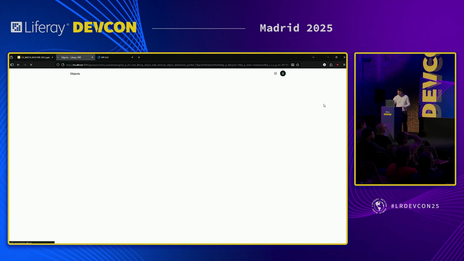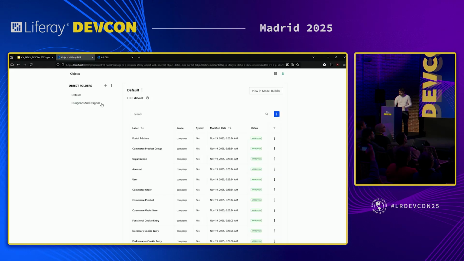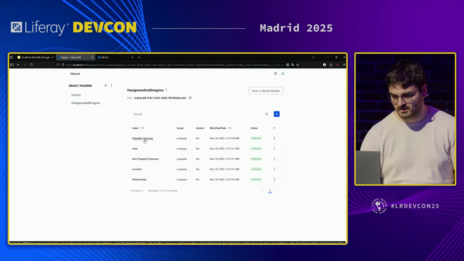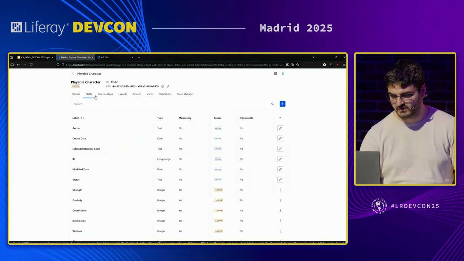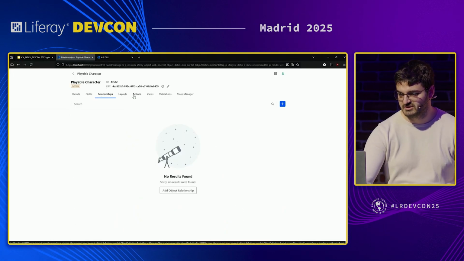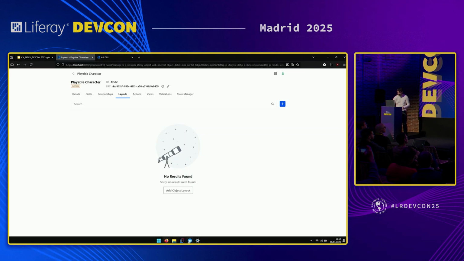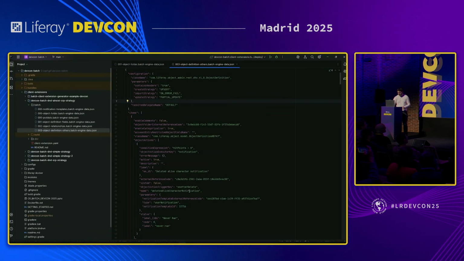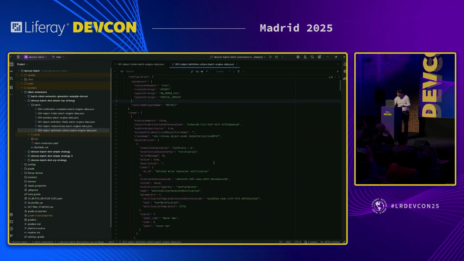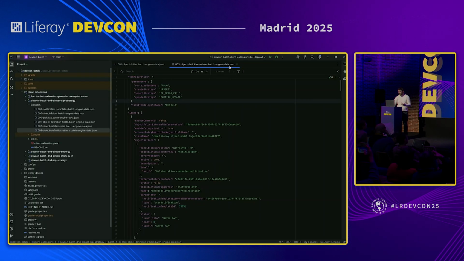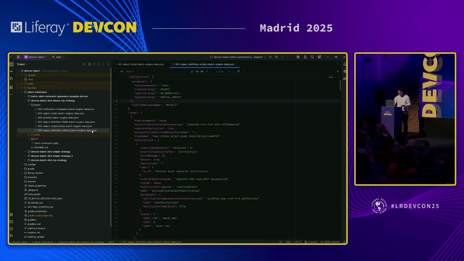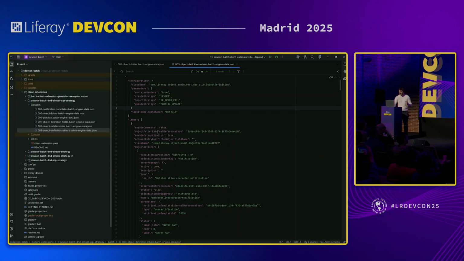And now, we have the fields, but we don't have relationships, nor the actions, nor the layouts. We don't have anything like that. And if you check here in the JSON, we really have them. We have object actions here. Why are they not imported? That's one thing that we would have to try a little bit longer and see where it is failing.